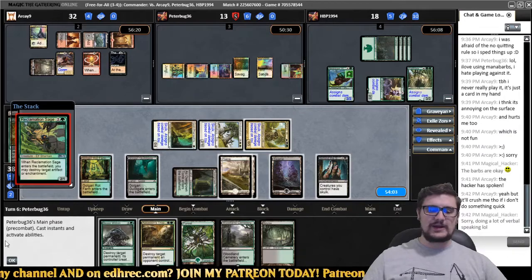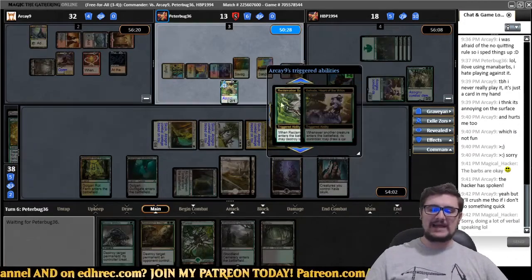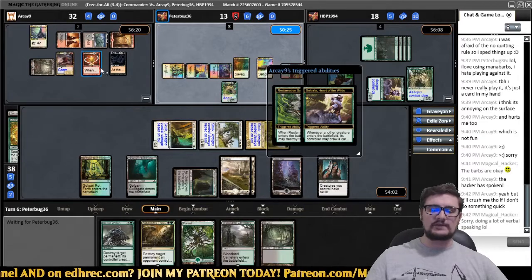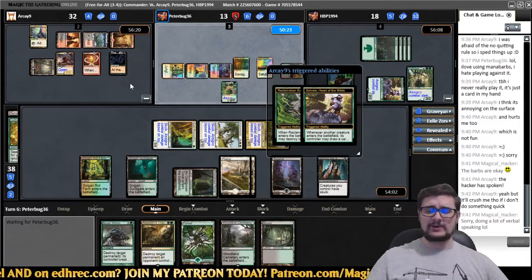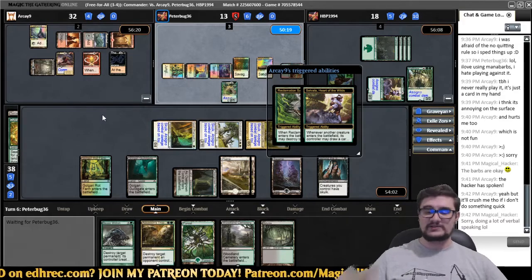Alright, so the Reclamation Sage is going to come down. I have a feeling this is going to get rid of the mana barbs, so let's see what happens here. They can get rid of any card that they want. And this is going to work out pretty well for us because we don't have to use our spot removal to get rid of whatever we decide to target.